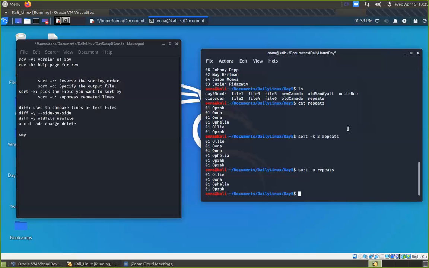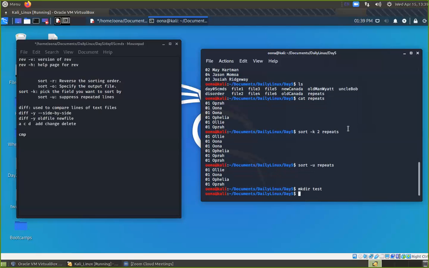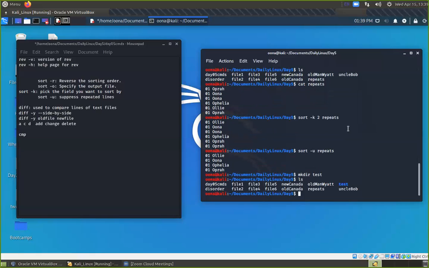Do we have to create one, or can we just move file 1, file 2, file 3 into it? I don't think I've ever tried that. Let's play around with that. I'm going to create a directory called test. Let's see if I can move file 1, file 2, and file 3 into test.